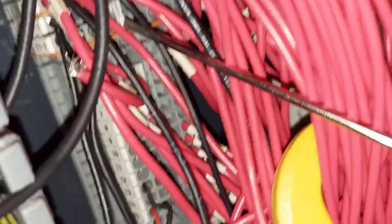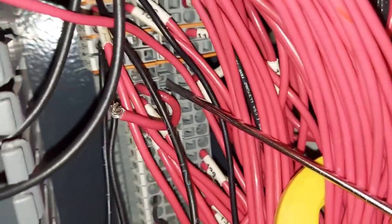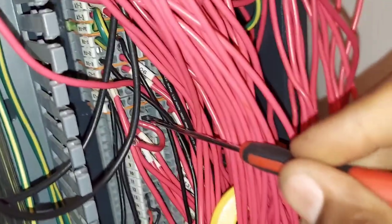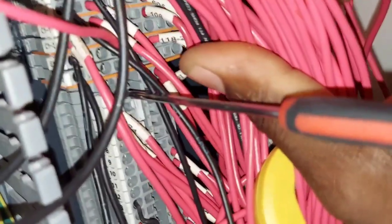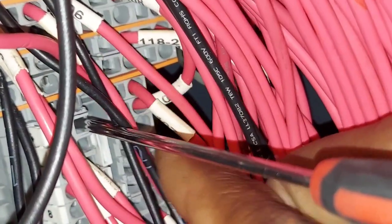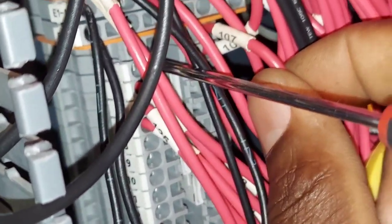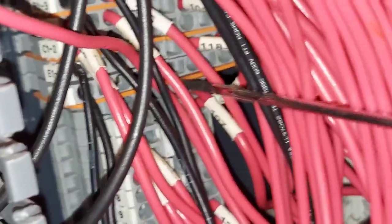Terminal 3 is broken — I don't know if you can see it, but it's all messed up. So what I'm going to do: being that terminal 3 is broken and there's a jumper between 3 and 4, and terminal 4 is still good, I'm going to take this wire and just put it into 4. Bypass the middleman — that's it.